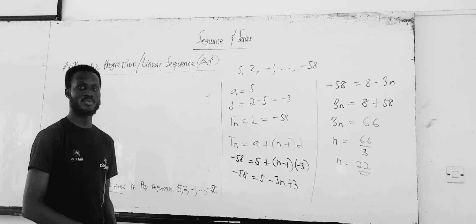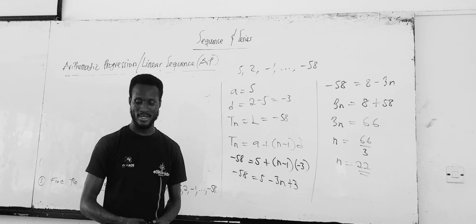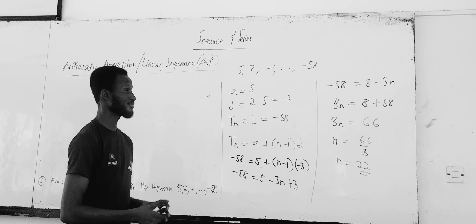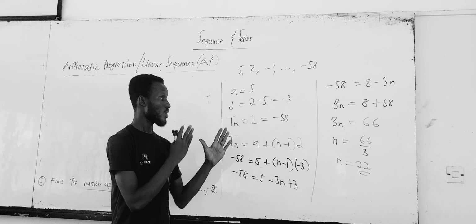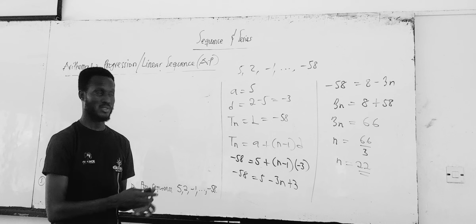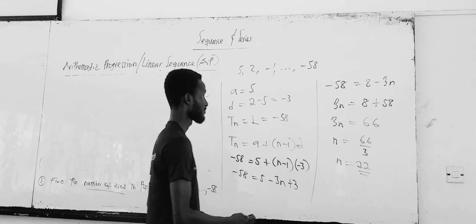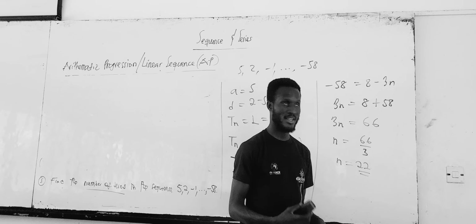All the questions come in different ways. So you look at the question very well, then see how you can tackle it. So we are just manipulating this one using only the AP formula and then the shortcut formulas. Now I'm going to give you some try questions for you to try, and then send the answers to me in the comment section.